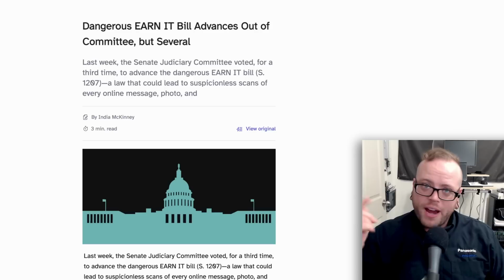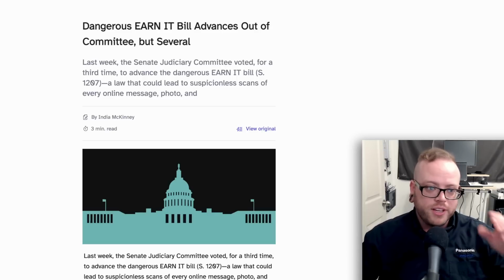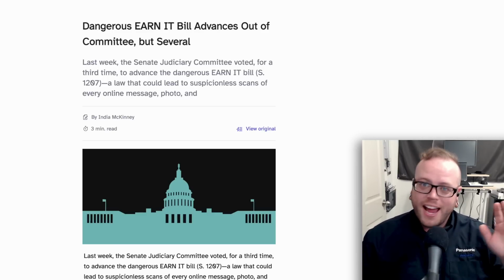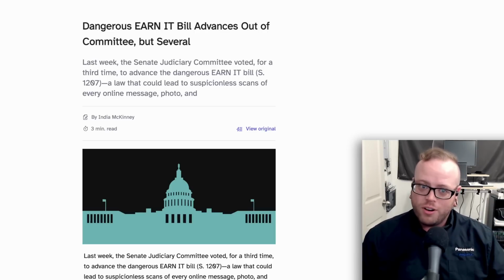And then when I circled back around to read it again after it passed through Congress the first time, it had ballooned to a whopping 257 pages. And unfortunately, I have a day job and better things to do with my life, so I didn't read that one. But anyways, yeah, it's basically an encryption backdoor. They're going to tell you it's not. They're going to try to dress it up. They're lying. It's died twice already. It's back for the third time, but now it has advanced out of committee, which means they could vote on it at any given point.